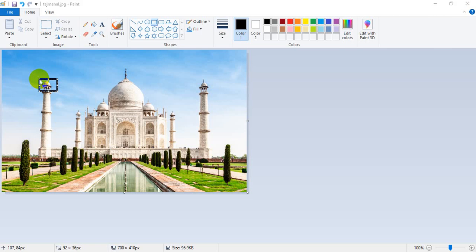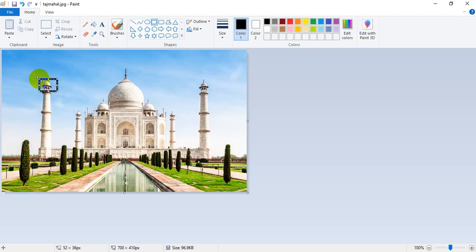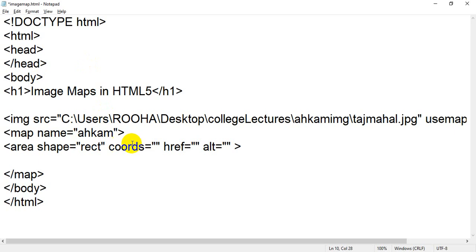Okay, so I am going to write, let me check, the coordinates are 108 and 85. 108 comma 85.